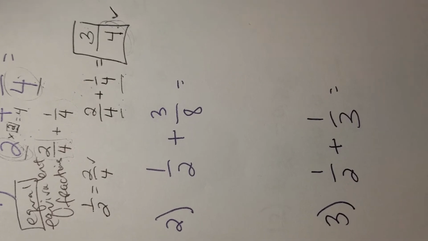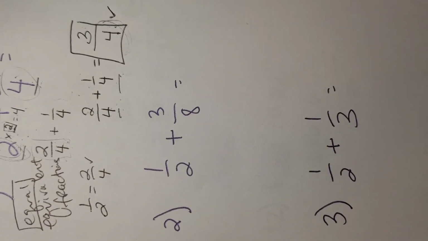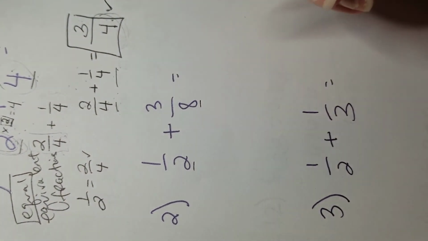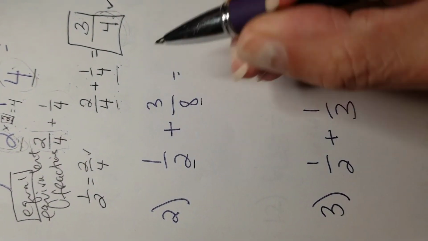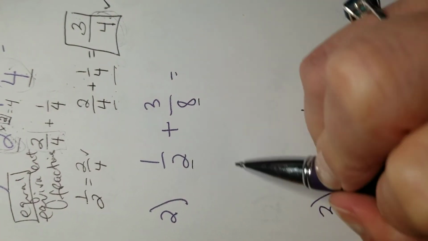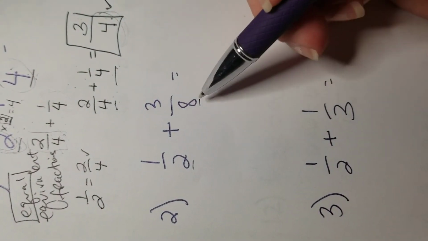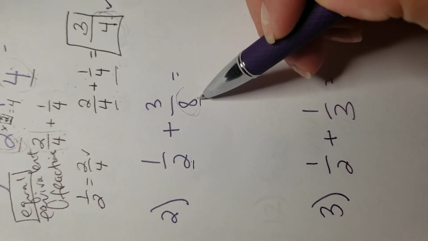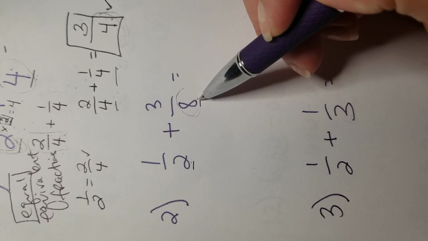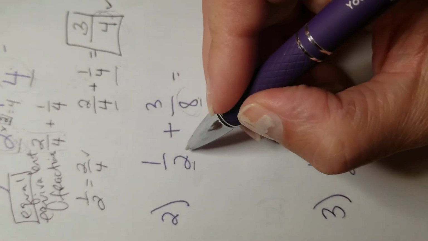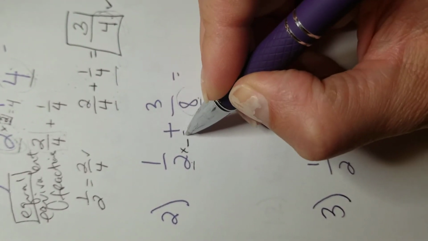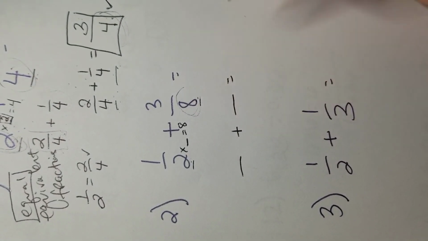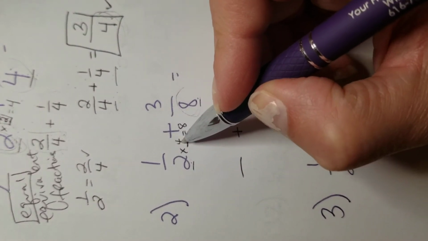So we have 1/2 plus 3/8. So this has 2 parts and this has 8 parts. I need the same amount of parts. So you could do 2 times 8 and get 16 parts. I would take your bigger number and see if 2 can go into 8 evenly. Can 2 go into 8 evenly? It can. So that means 2 times some number gives you 8. And what is that? That is 4.